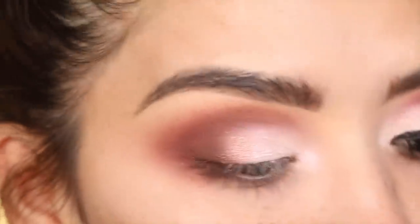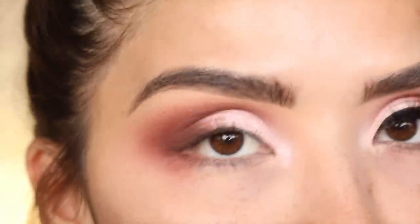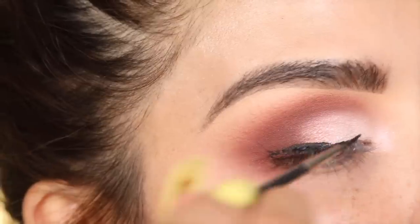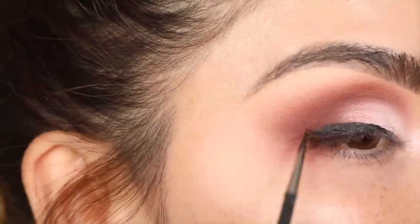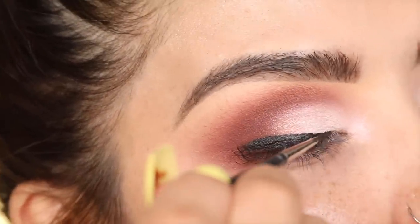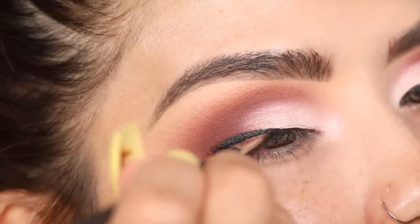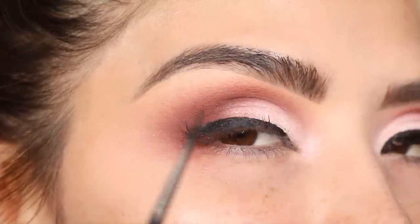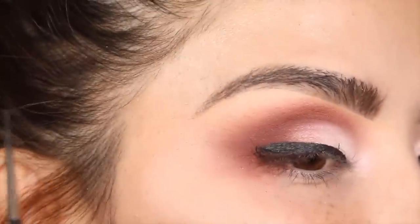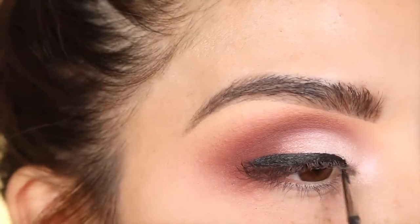I'm now going in with the Dose of Colors Cream Matte Eyeliner in the shade Shady and I'm going to be creating a super fierce wing liner. With a look like this, I feel like wing liner is a must — it really completes the look. I'm using a MAC 210 eyeliner brush; this is honestly the best brush for gel liners. You have great control over how thick the liner goes, and you can really create any wing with it. What I love most about this brush is that it is so firm — other similar brushes from different brands are always very flimsy, but this one is very stiff and the quality is so good that it literally does not move around.